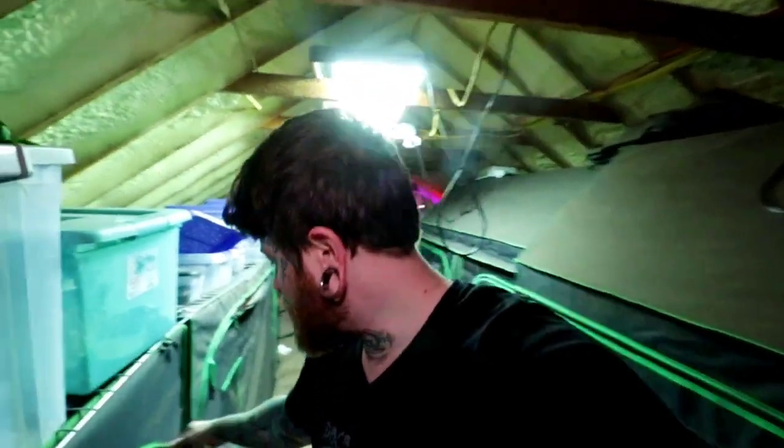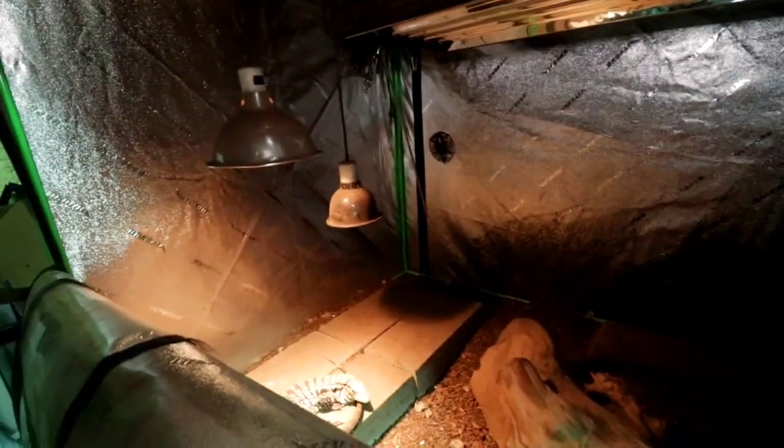When we first moved the tegus, the fixture we had was just a regular grow light. The issue was it started burning bulbs — we ended up burning out the UVB bulb, meaning for a little bit now they haven't been able to get UVB. This is why I'm very excited to have some brand new UVB bulbs from Reptizoo. It looks like Bertha is up and about, but Blue over there seems to be in there — you can kind of see his little tail poking out. Today we're going to take out the old fixture, install the new UVB bar, and actually fix this enclosure. Looks like I've got to change a bulb too — only one's running right now. We can finally have a properly lit tegu enclosure, which would be very exciting.